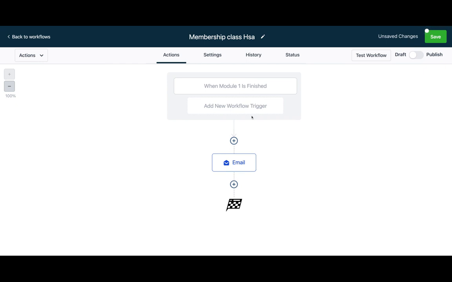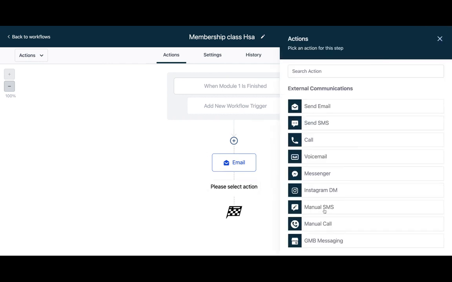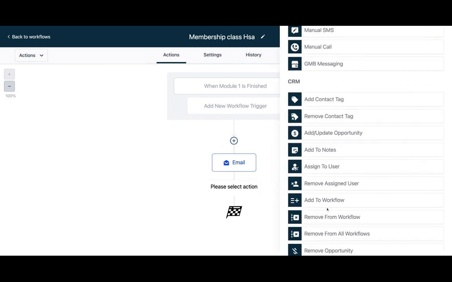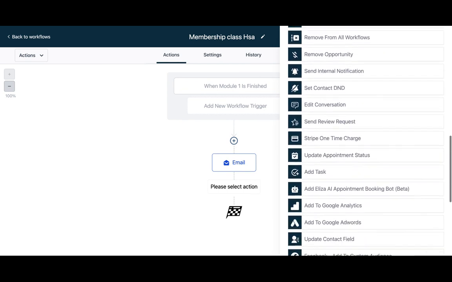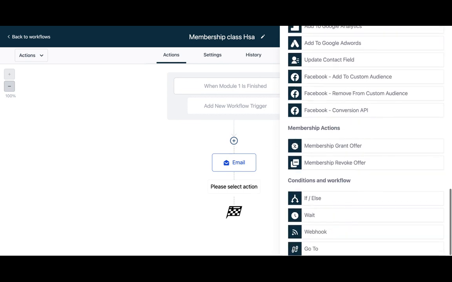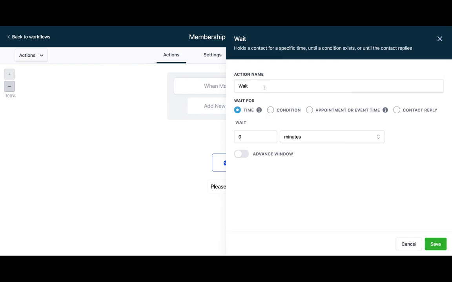I don't have to do anything else yet, but if I wanted to add something to this workflow, and I don't want to lose all the people that join the workflow, don't forget, as soon as they mark something as complete for module 1, all my students join this workflow. They get this email and then they leave the workflow. So for me to keep them in the workflow, I just create a wait step, and that way I can add further communication. So I just scroll down, click on the wait step. I'm going to call it wait 99 days.